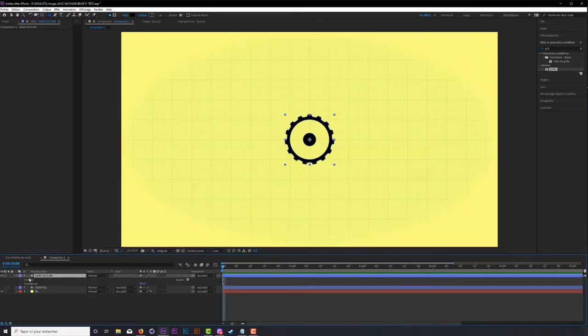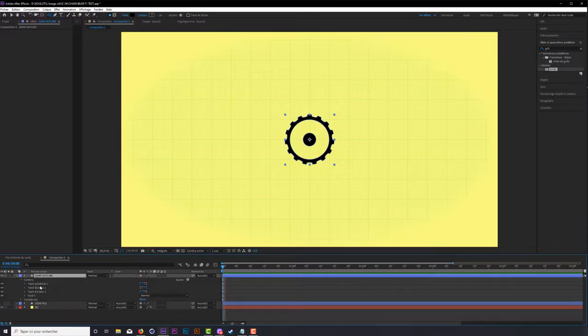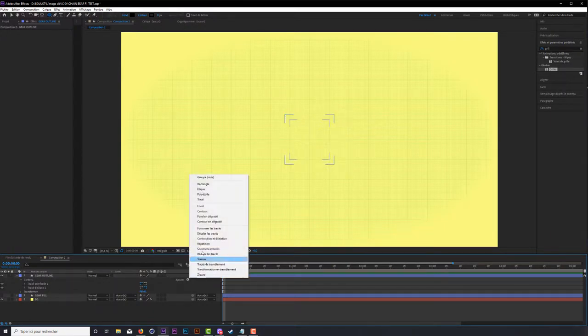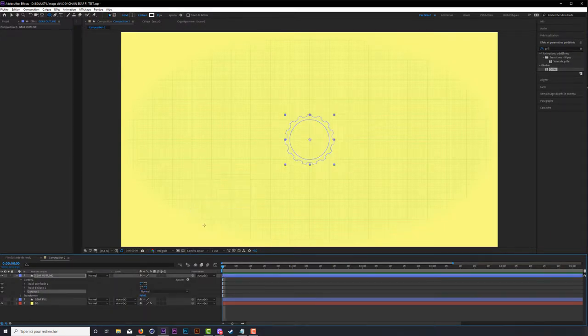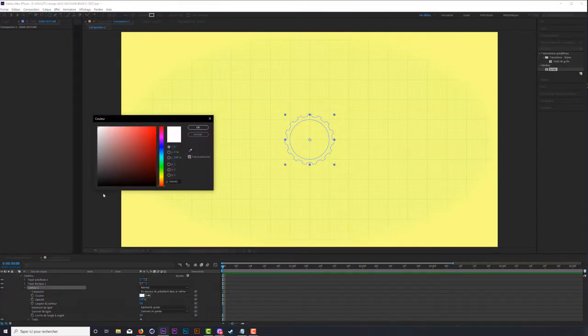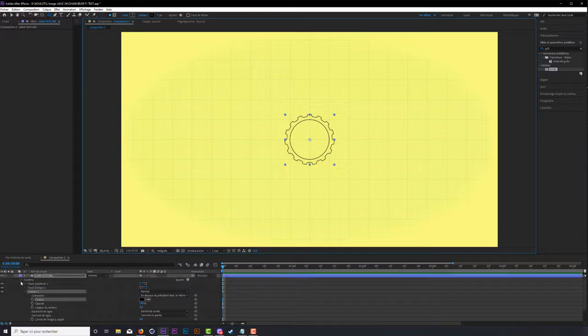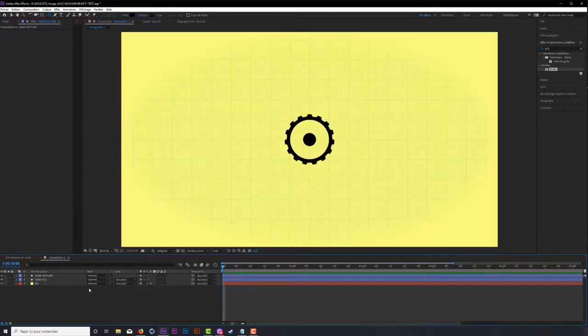So for that it's quite simple. I'm gonna bring up all the content of the layer, all the shapes. I'm gonna remove the fill, and I'm gonna remove the middle ellipse. All right, and instead I'm gonna add the contours, which is outlines. Those outlines, I want them to be black. And now if I remove the masks, we can see the black outlines. And 2 for the thickness seems to be appropriate. All right, we can reactivate the previous one.